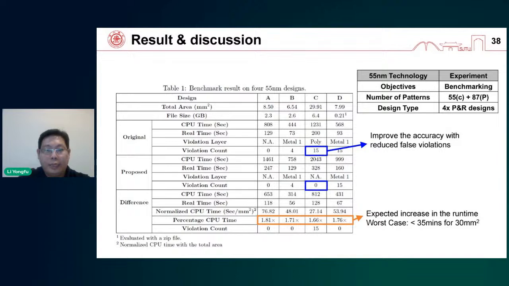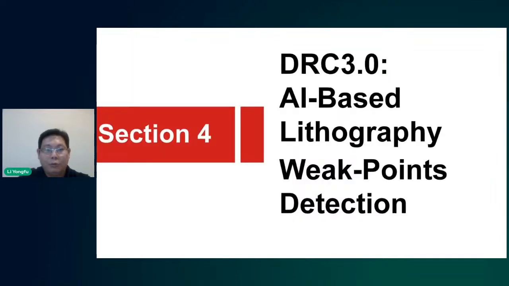In the academia space, way back in 2015 and 16, that's where AI emerged, because we can see that the pattern is an image. My former colleagues from IBM also created a DAC design contest where we released a data set for the students to participate in, as an ICCAD competition. So AI-based lithography has become very popular in the academia space.